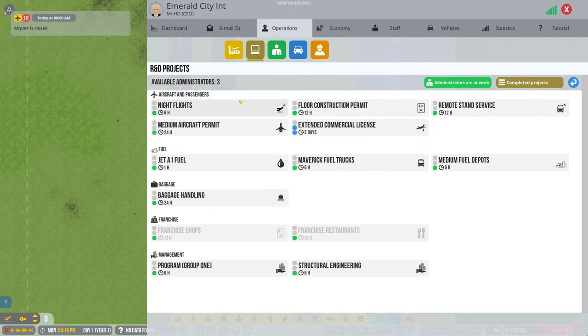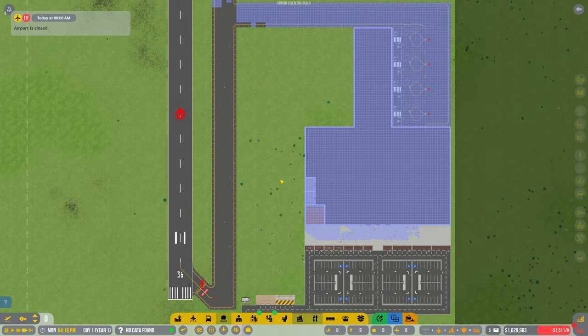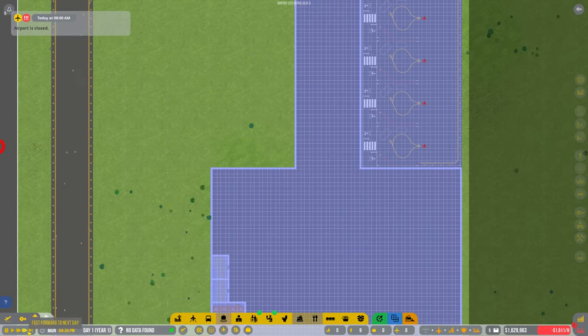Night flights are incredibly important, but here's the thing. This fuel, also very important. We aren't doing any of this stuff yet, so we're just going to go ahead and start that project, add the three people, and we're going to play it until we get the notification that it's complete, which should be very soon. I said it was only going to take an hour. An in-game hour, by the way.